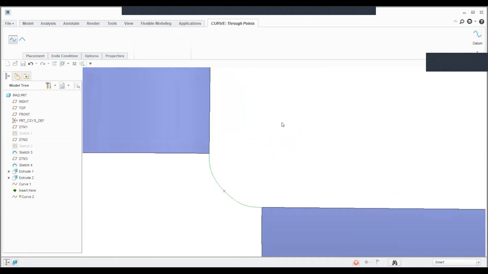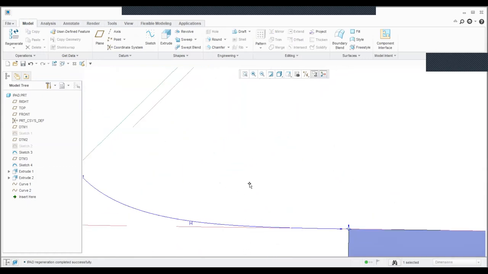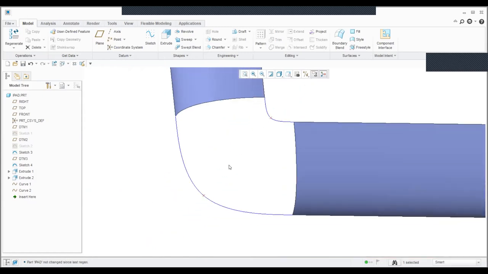But actually now, I see this curve looks nasty, kind of flat. So I just change my dimension a little bit. Six? They asked me. Oh, maybe six is not bad. It looks good. This one looks good too. So now I try again.